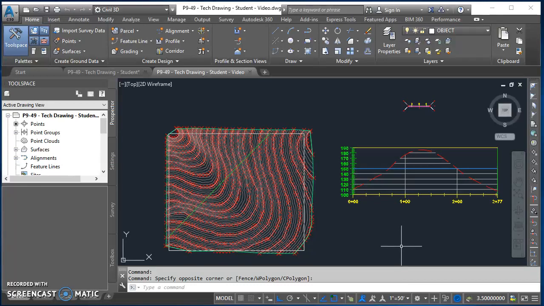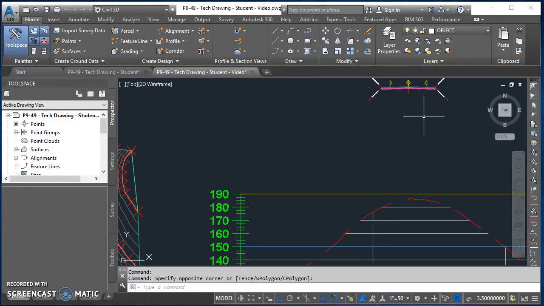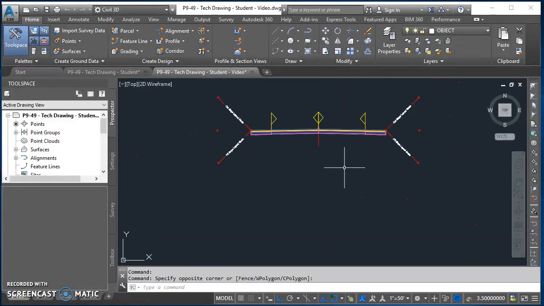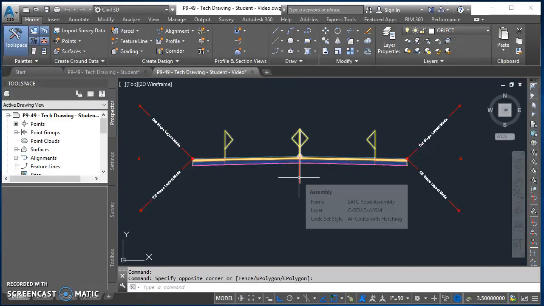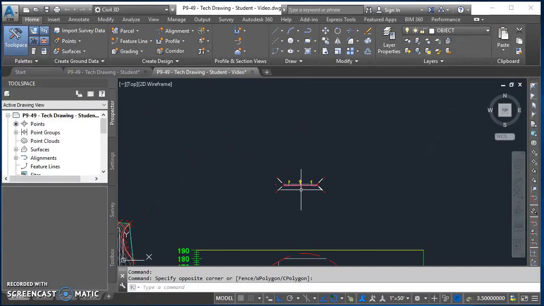Hi, welcome to my video on how to create an assembly and attach sub-assemblies to it. So specifically what we're talking about is creating this. So we have our travel lane right here, we've got our shoulder right here, and then our ditch right here. So the same on both sides, so that would make this part the center line of my road.